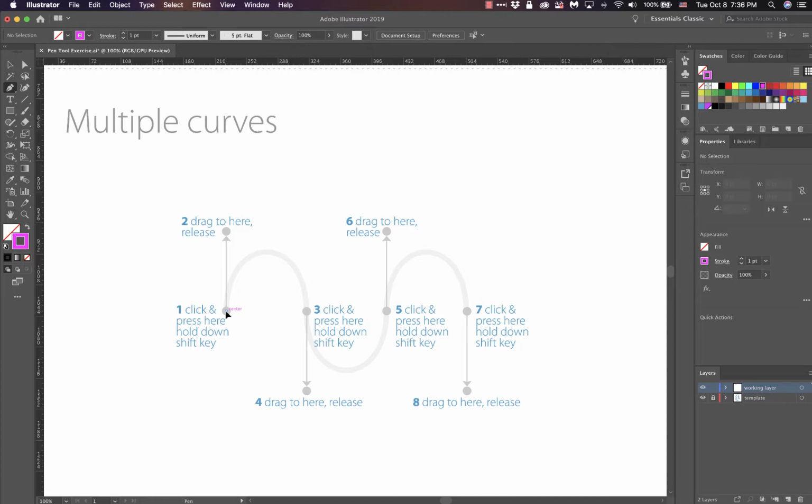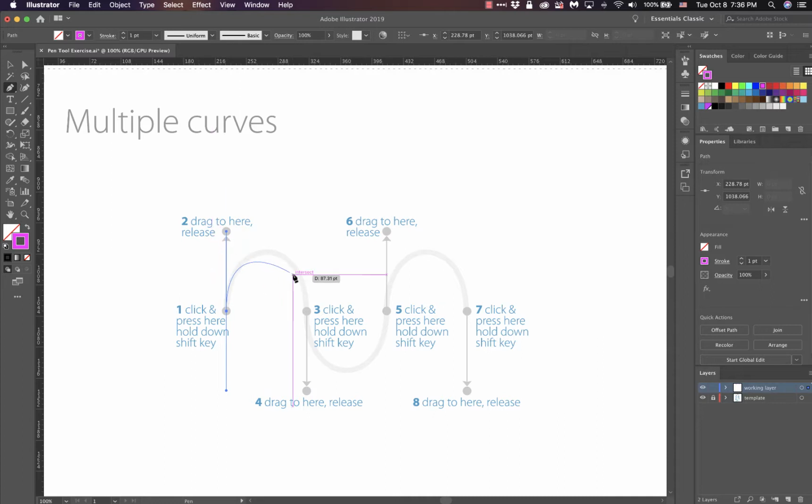Don't release it yet. Okay, so left mouse click and hold. Now hold down the Shift key. Now drag your cursor up until the dot of the handle here reaches the second gray circle, and now you release.